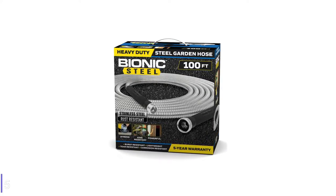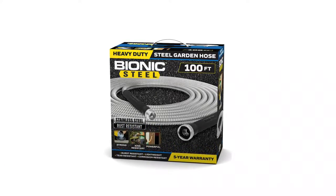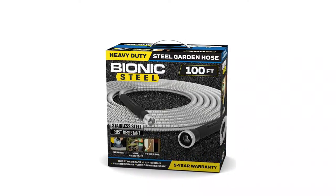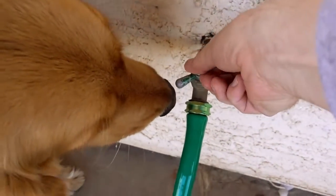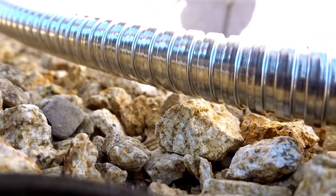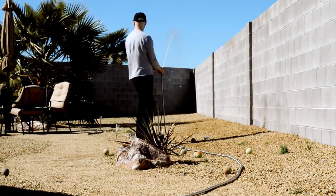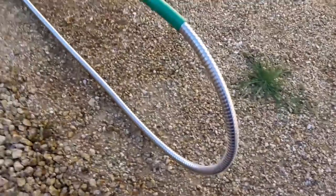Number 5: Bionic Steel Stainless Steel Metal Water Hose. The Bionic Steel Stainless Steel Metal Water Hose is constructed from commercial-grade 304 highly durable stainless steel — it doesn't rust, is resistant to leaks, punctures, and extended drags over harsh surfaces. It comes with brass fittings and ribbed rubber sleeves at each end, providing a sturdy, non-slip hold while attaching the hose to the spigot or nozzle.